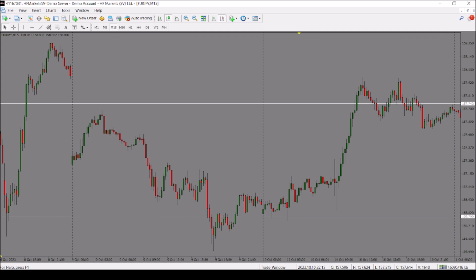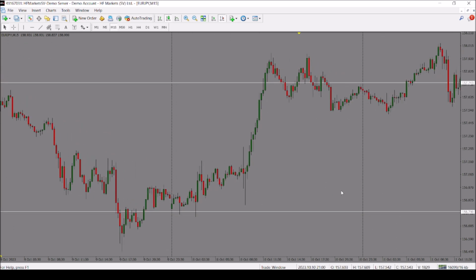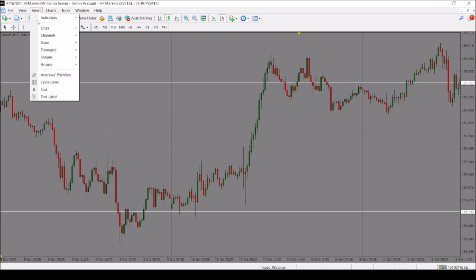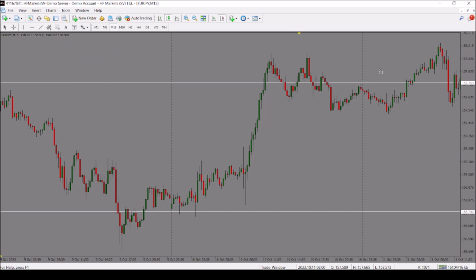On the following day, which is the 11th of October, moving forward, our next thing is to verify the Asian session range. Is the Asian session range 50 pips or less? And if that's the case, we can proceed to look for setups. In this particular case, we can see the Asian session range. In my case, it starts at 12 midnight and ends around 7 o'clock in the morning. We can see it was less than 50 pips. Let's measure it to verify its length. We can see it was around 23 to 25 pips, which is a convenient number of pips for an Asian session range for a valid trading day.